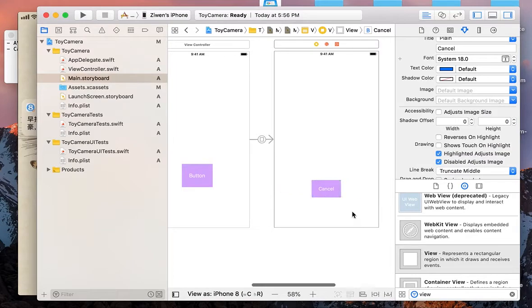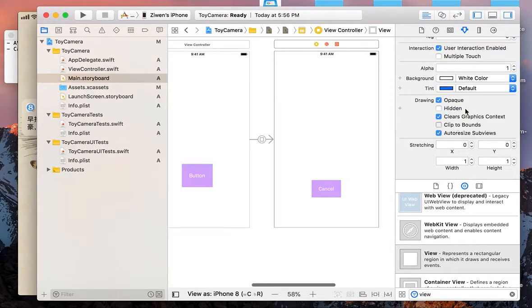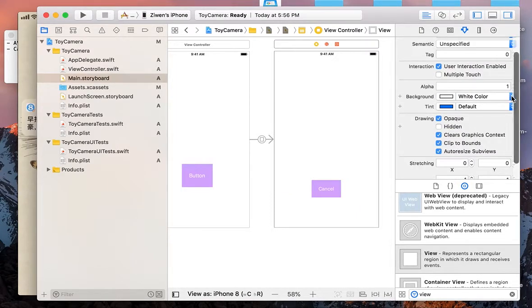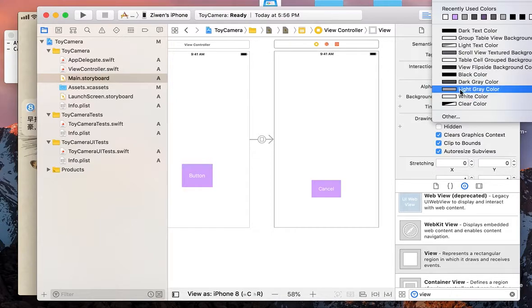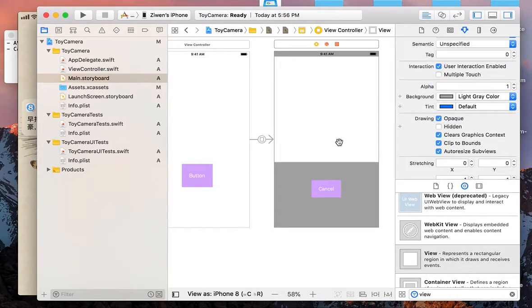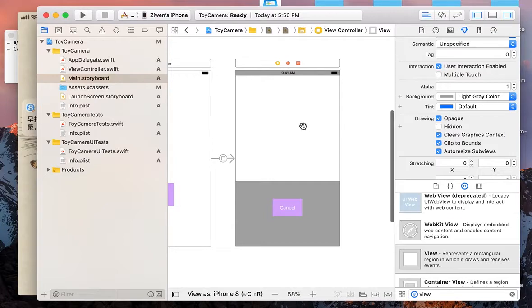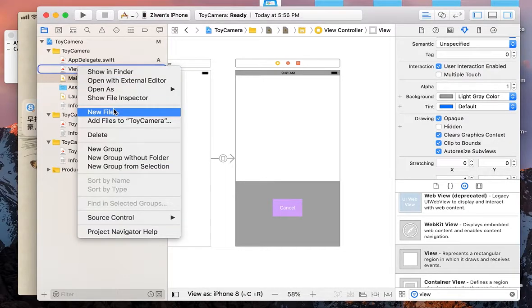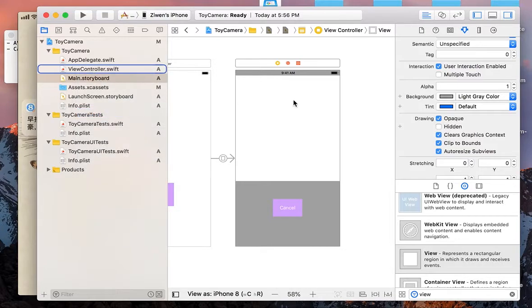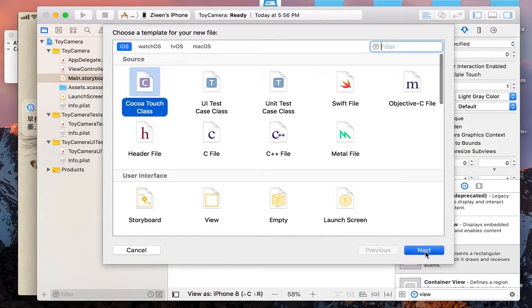Okay, nice. And also let me add a background color to this view controller here so that we can actually see this subview. And also, as usual, let's create a new class for the second view controller.